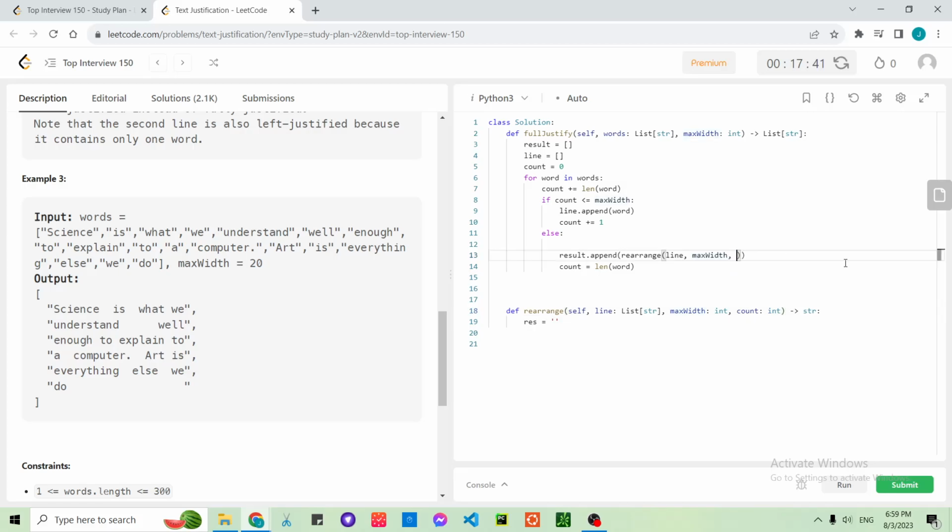So what do we want to pass in? We want to take away the length we just added. Actually, I'm not sure, so I'll need to look it up later.